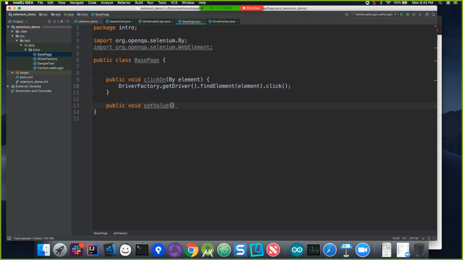In this case, we need 2 values that need to be parameters, right? Why are there 2 values? One is the locator for the field. Another one is the text that you're going to be inserting, right? Because text is also going to be dynamic. The text that you're going to be sending on the email field is going to be different than the password field or another text field or first name.